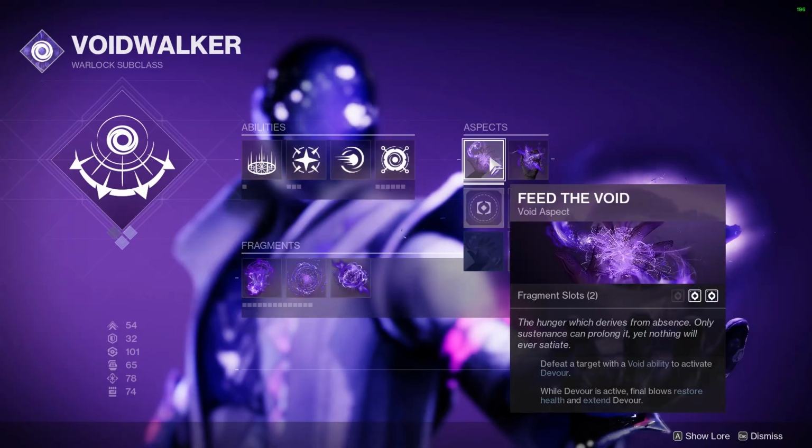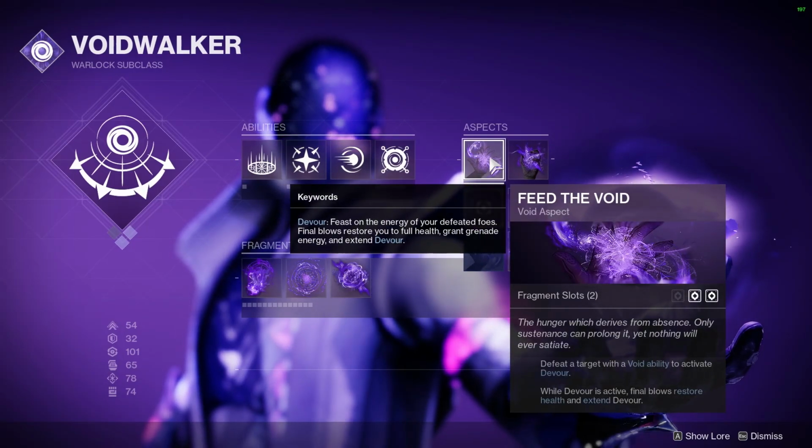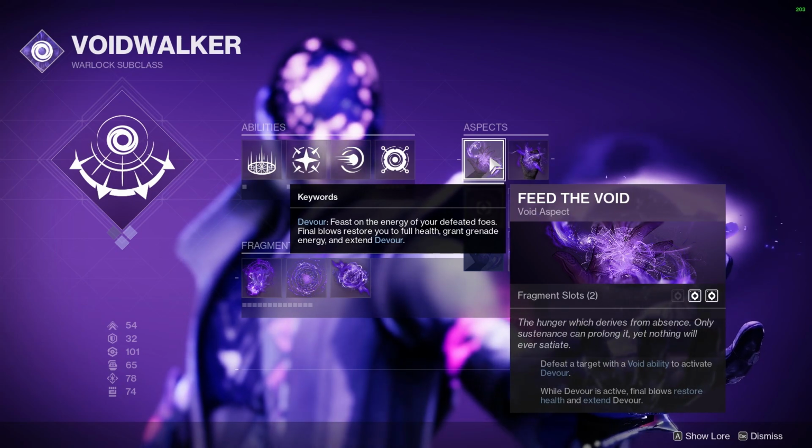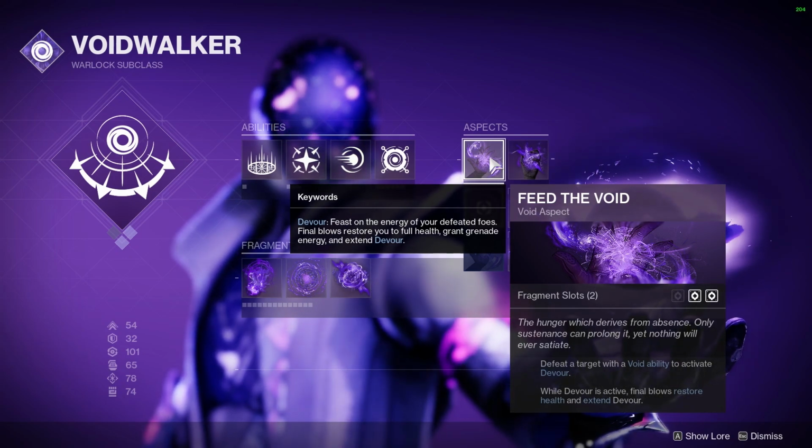Next up, we're going to have Feed the Void, because I think Devour is just a little too good not to have on. It's such a good ability, and I would recommend running it about 90 to 95% of the time.